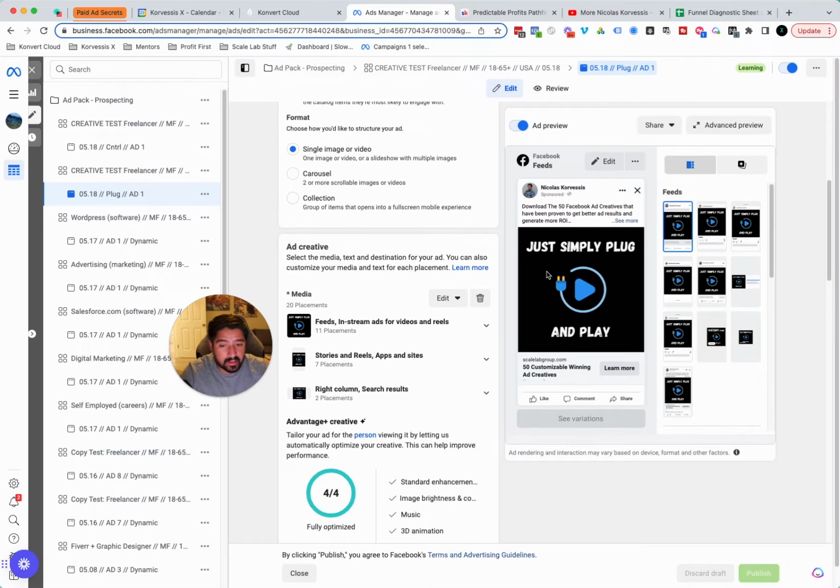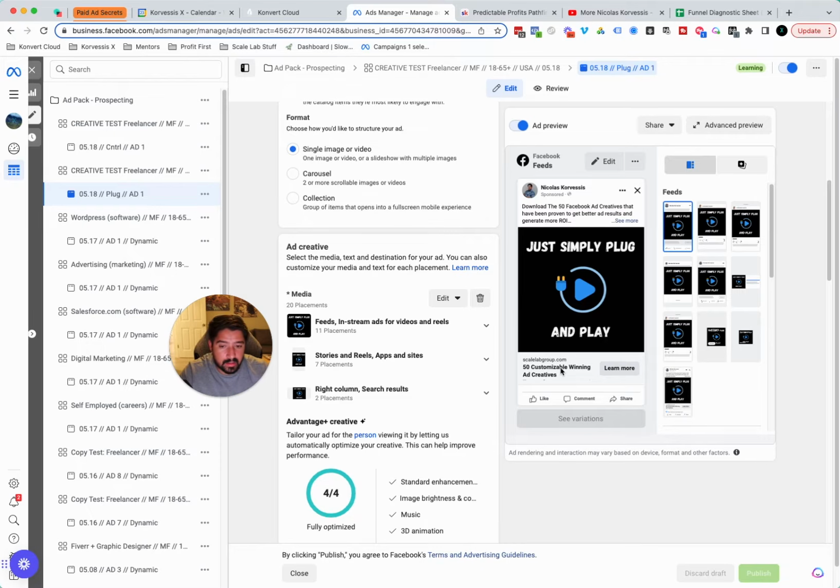And the headline is a really great spot to put something that tells people exactly what they're getting, what they should expect when they click, and once again, sell that click, because the objective of the ad is to get that click. But we don't just want to get any click, we want to get a click from someone who knows what they're clicking on and why they want to click on it, right? We want to give a why. And the headline's a great spot to do that because you can tweak it so much more than the copy.